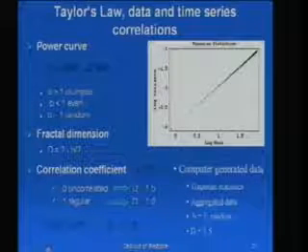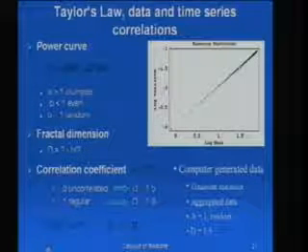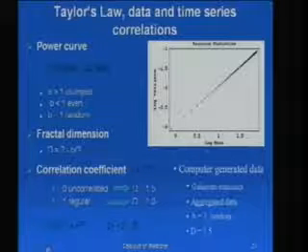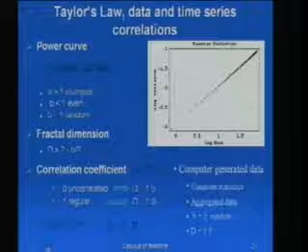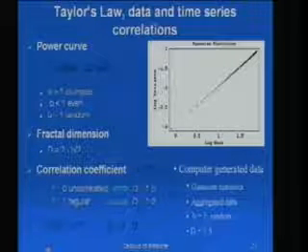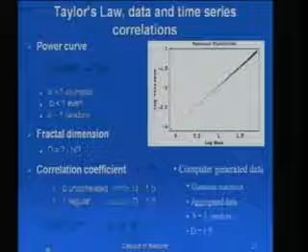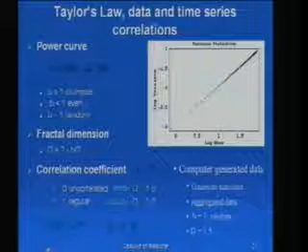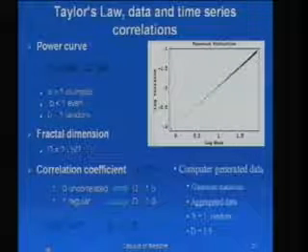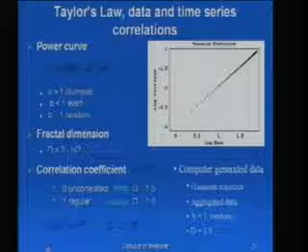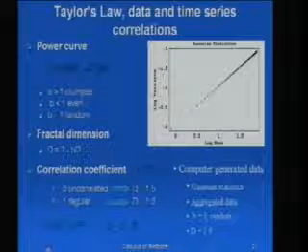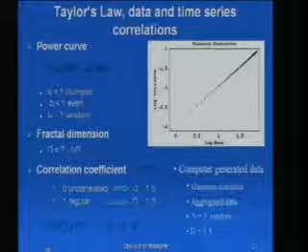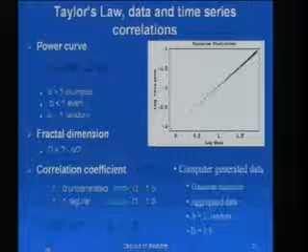And you can show analytically that the fractal dimension is given by (2 - b/2) from the slope of this curve. So this gives you a handy-dandy prescription for analyzing data sets, which is nothing but aggregation and calculating the mean and variance. You use this and you can determine whether or not your data scale, or whether or not it's fractal.